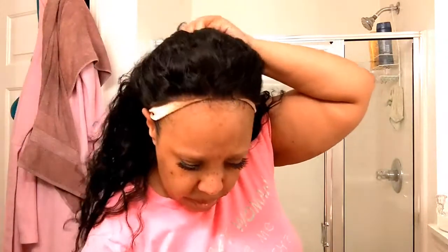Right. So I'm here with the wig, and I'm getting ready to get my thing on. I put my alcohol and stuff here. I didn't put no elastic band in the back, because sometimes that would be irritating my head. So let me put a clip on here so I can clip this hair out of the way. But I put this gel on it.